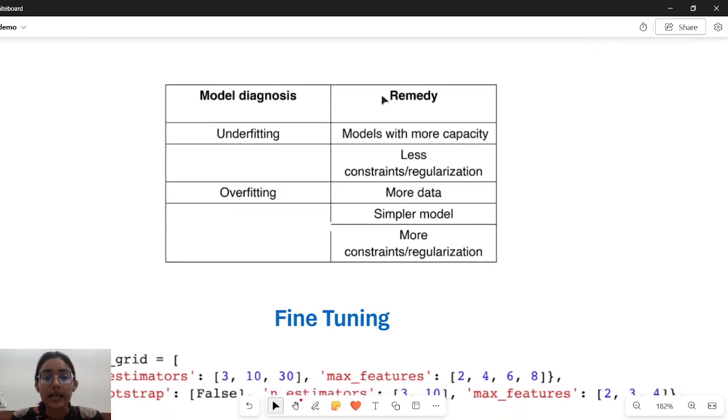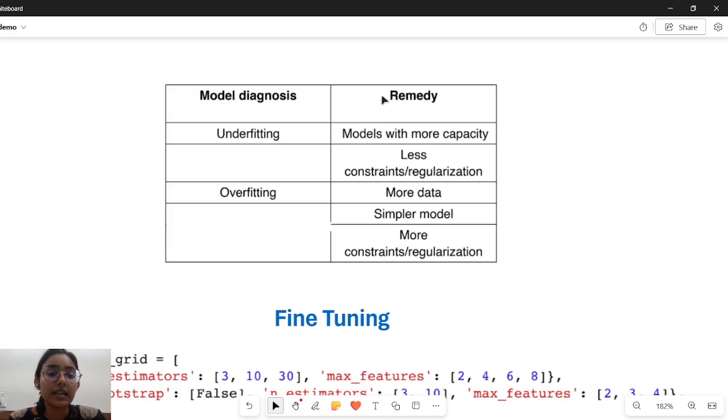So next, what is model diagnosis? Now we have to understand whether our model is underfitted, overfitted, or it is a generalized model. After all this evaluation, if our test prediction comes lower than the training predictions, then we have to understand that our model is overfitted. That means it does well on training data, but it does not do well on testing data.